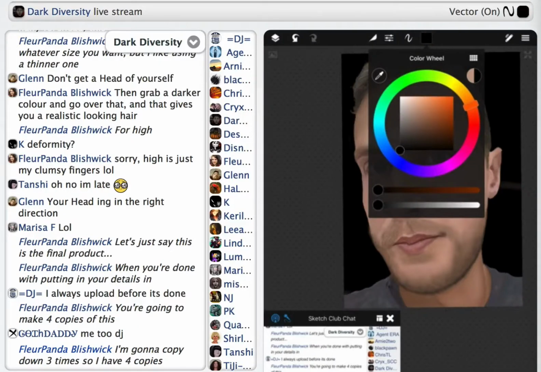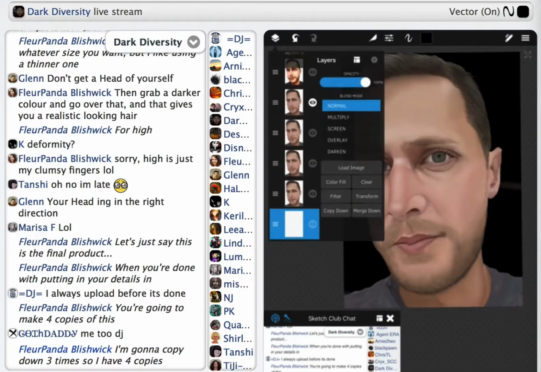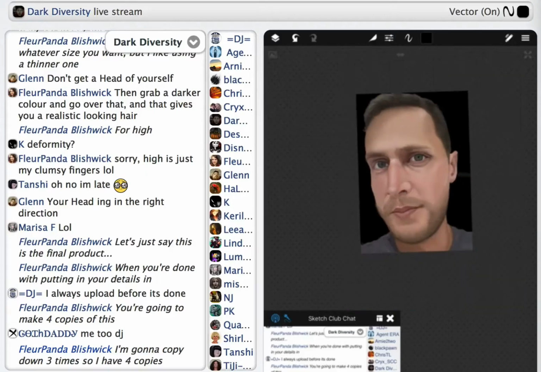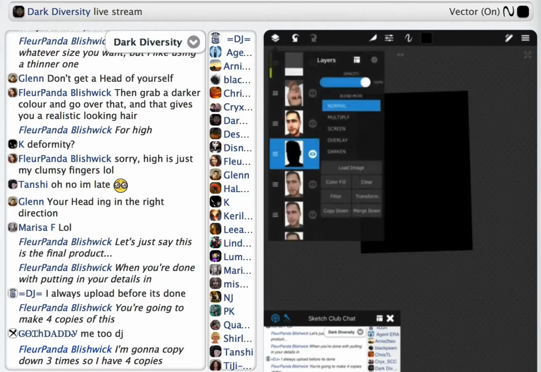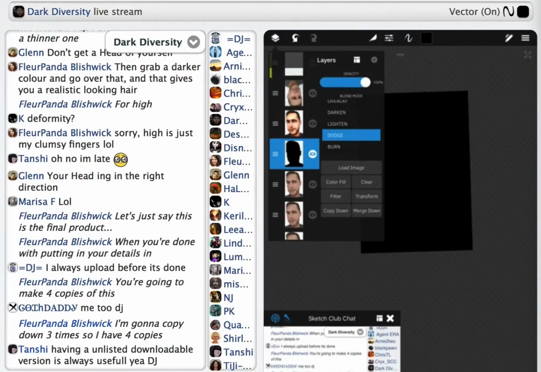I'm gonna go to my vector tool and I'm gonna select black. And on the very top layer, or top copy, I'm gonna set it to black.